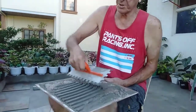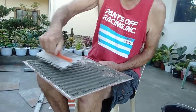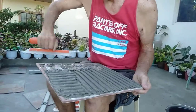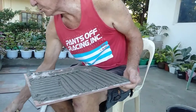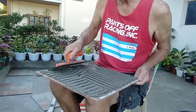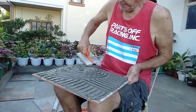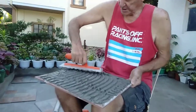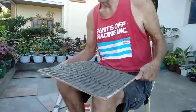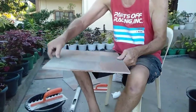Now in a perfect world, this is how you would do the back of the tile. Again, covering the whole tile with glue. This stops them from becoming drummy, in other words, separating from the substrate, which is the surface in which you're going to actually glue. That's amazing glue. It's actually drying out as you spread it, which is not like the Aussie ones. Never mind. Now, we've got that one there.